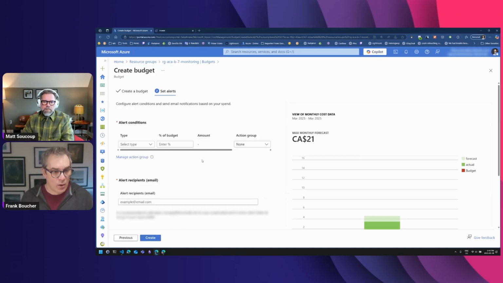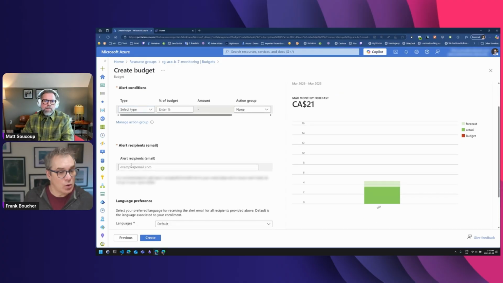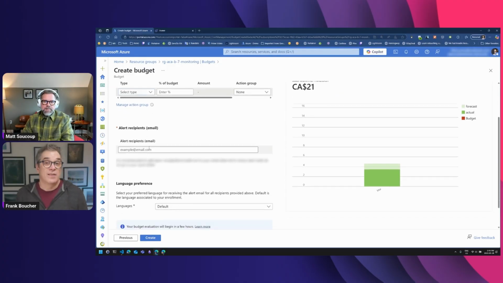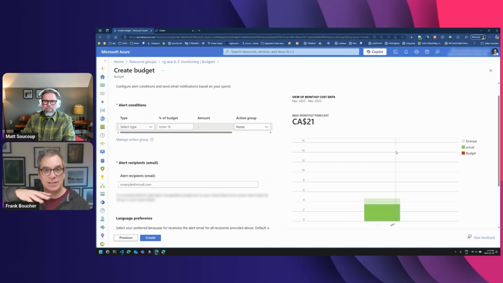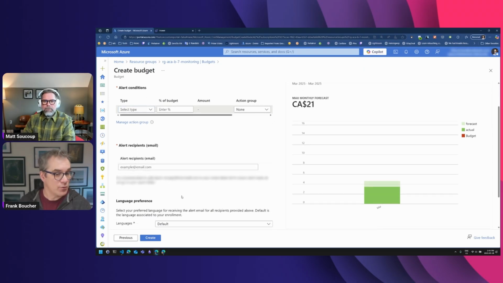And if I go further, I could specify things. I could also add email alerts, because it's nice to have a budget, but I don't want to go check it every morning. You could have a look and see how it's going. You could build a dashboard, that's great too. It's outside the scope of this demo here, but you could have a budget and see the things grow. Having an alert is great because now you set an alert.